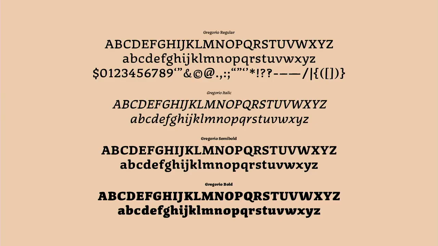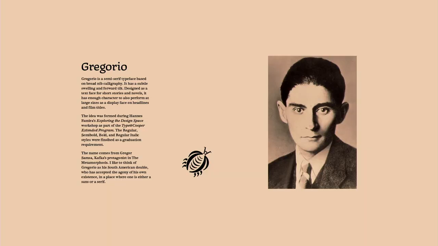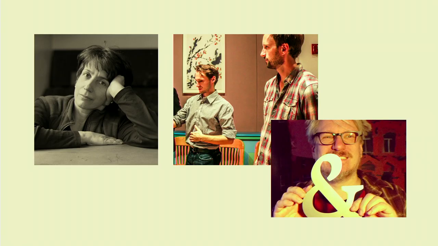This was my graduation project, which was a very personal design — a semi-serif design called Gregorio. It was named after Gregor Samsa, the protagonist of Franz Kafka's Metamorphosis. And I think of Gregorio as Gregor Samsa's Latin American double. At the time, I felt a connection with Franz Kafka in the sense that I was trying to reconcile my Peruvian identity with the new life that I was making here in the United States. At Type at Cooper, we focused 100% on learning how to make type. This focus was really amazing, especially because it allowed me to connect with and embrace the mentorship of my instructors, who you see on the screen and will also see around the conference.